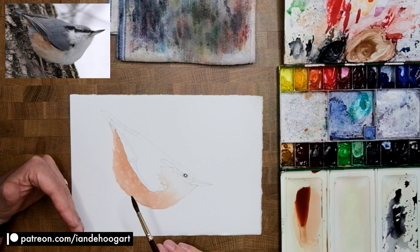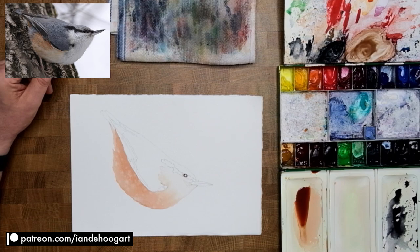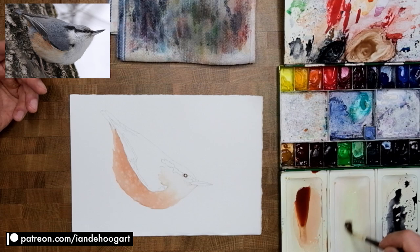I used to sit there and fastidiously mix color and put it up against a reference until I got the exact hue. These days, I can't say that I really care to do that anymore. I just go for an overall gist. What's this color saying to me? And I will just respond in kind and choose what it seems like to me, based on those three questions. What's the hue? Warm or cool?